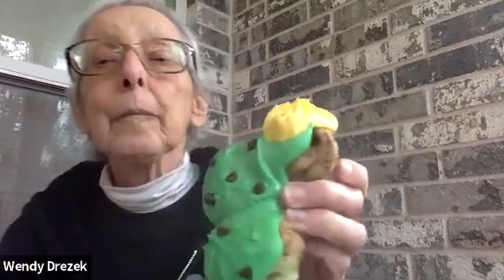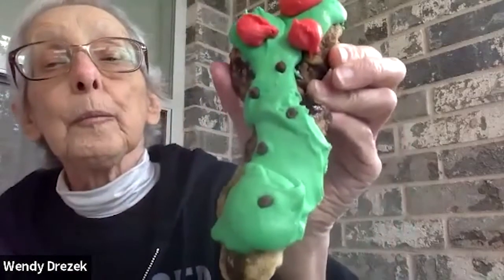And of course, I made lots of cactus cookies. So I wanted to make sure this one has pretzel spines, and you can see the tunas and the flower. Then I made lots using frosting. So this one shows the flower, and the little tiny mini chips are the spines. Then I wanted to make one that had just the tunas. So you would remember that the tunas are the fruits. And then I made one that had fruits and flowers. So those are my cactus cookies.